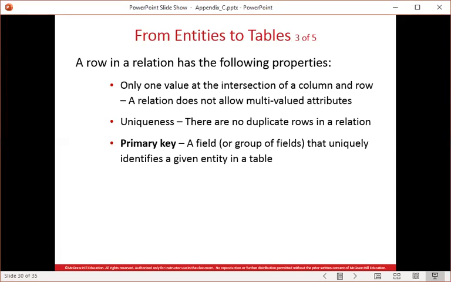A course might be an entity. The course ID, the title, the credit hours might be attributes we track about a course. The domain is the set of allowed values. So the domain for salary might be an integer between 20,000 and 100,000.